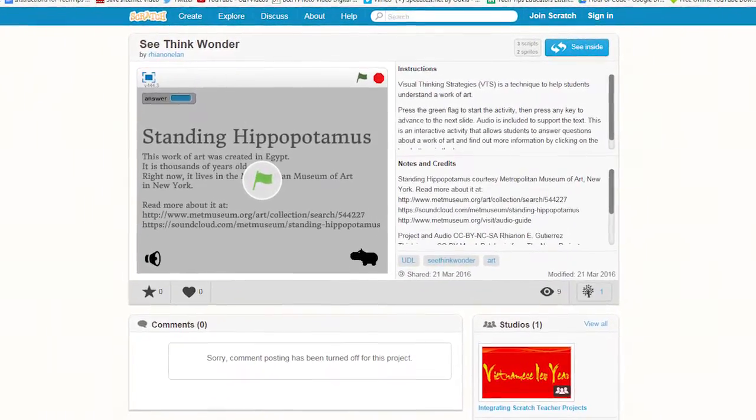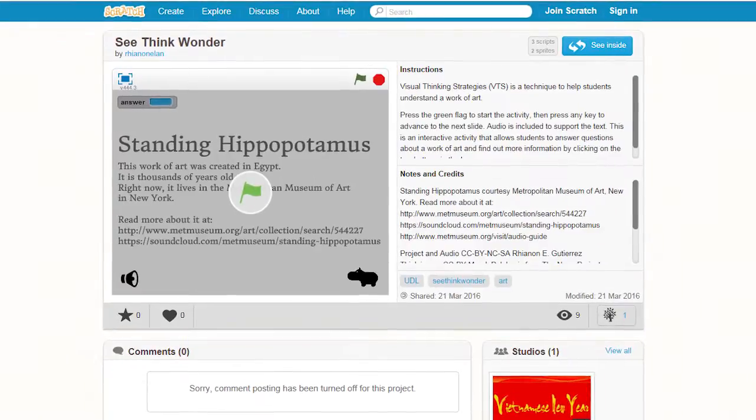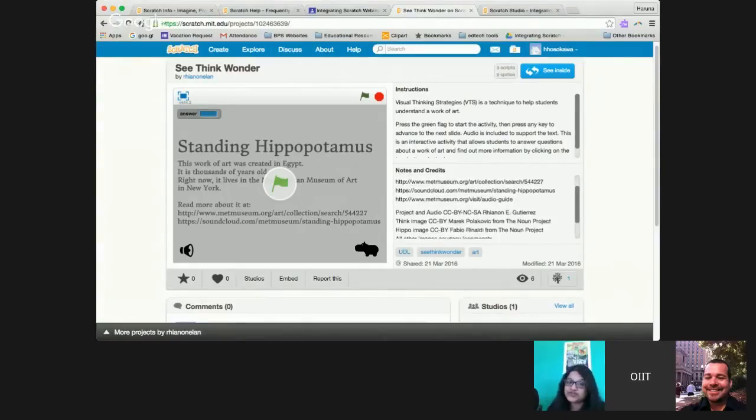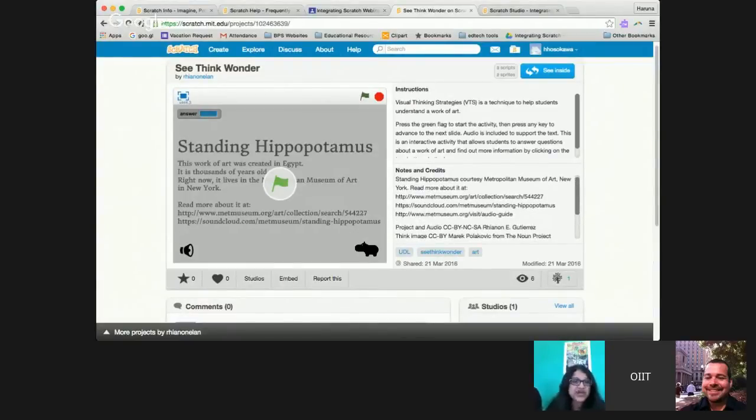And Haruna mentioned this before about how remixing is a great aspect of Scratch, which allows you to look at different programs and then integrate into creating one unit. And that's how programming works. It's also in the notes and credits, you can see that all the sounds, all the media is sort of addressed in a Creative Commons structure, which is another thing that Scratch advocates for, and it's a really great practice. So keeping that in mind, it really gives credit to the author of the original program as well as any media that's shared. Thank you.